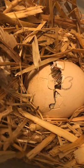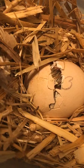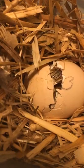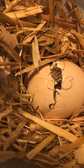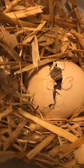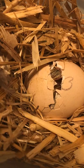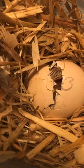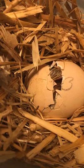Kaylin and I thought it was going to be early. Whenever we first saw the crack, I FaceTimed her. Whoa, it just cracked. The egg cracked more. I call you whenever something starts to happen. And here we are, 8 o'clock. Almost 9. That's what I said. Oh. I think that's its little head, actually.